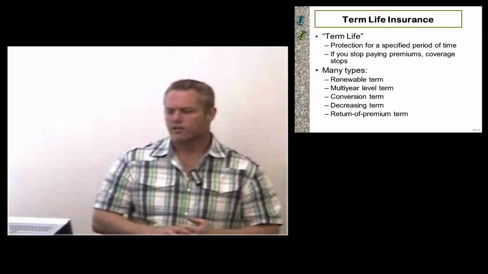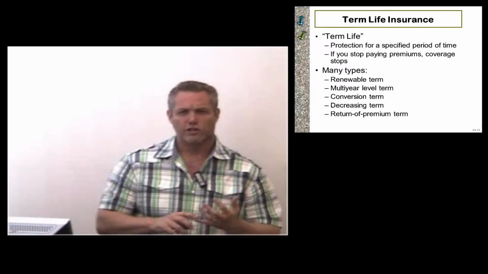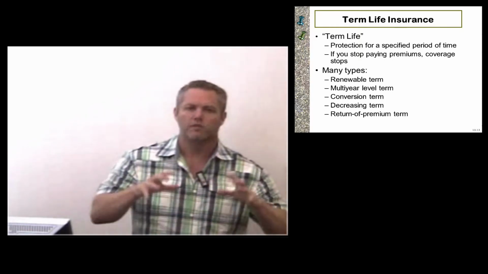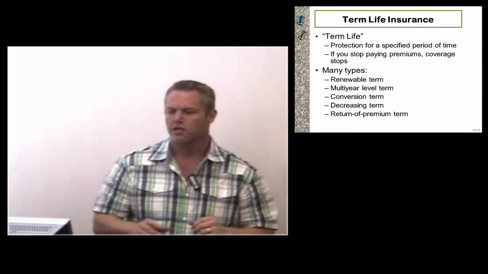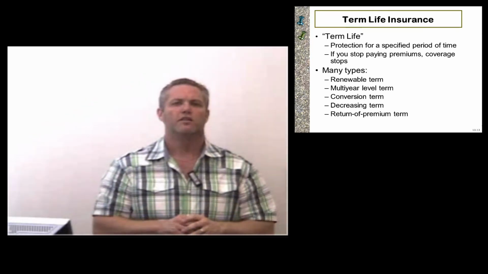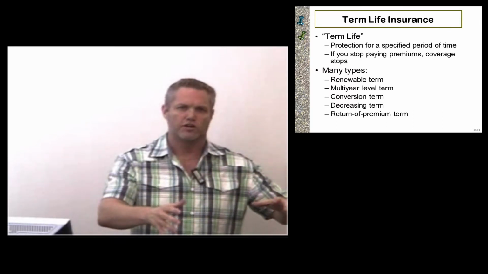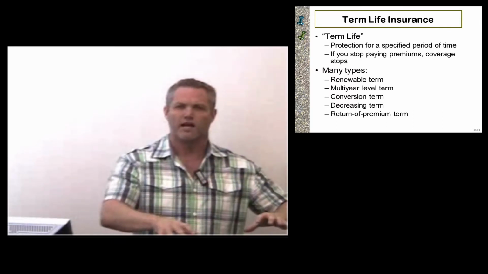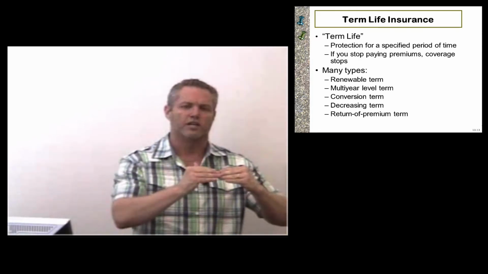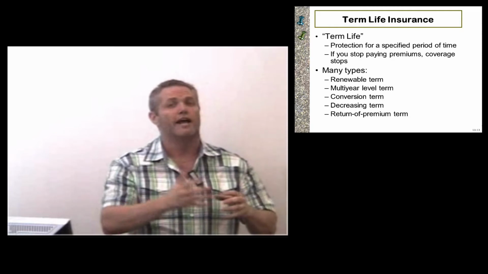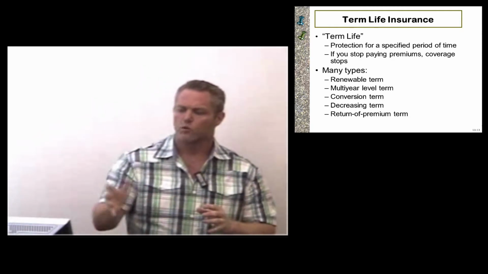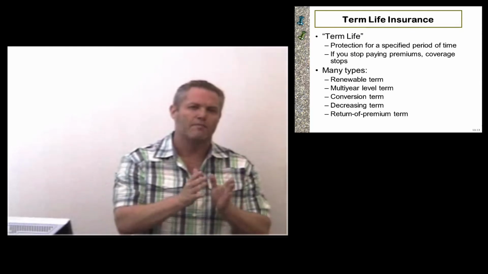Some of the other factors here in term life insurance, one thing you want to make sure that the policy has, and unless it's an incredibly cheap policy, it's going to have a renewal term. A renewal term typically says that I've qualified for this life insurance, I don't have cancer, I've had my health screening, and I'm paying X number of dollars a year. And there'll be an adjustment as you get older, more likely you are to die, and so your policy goes up a little bit. Renewable term means you can automatically renew.